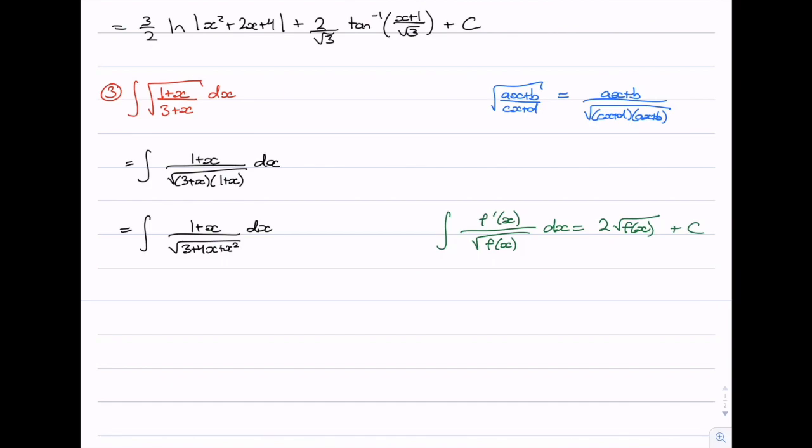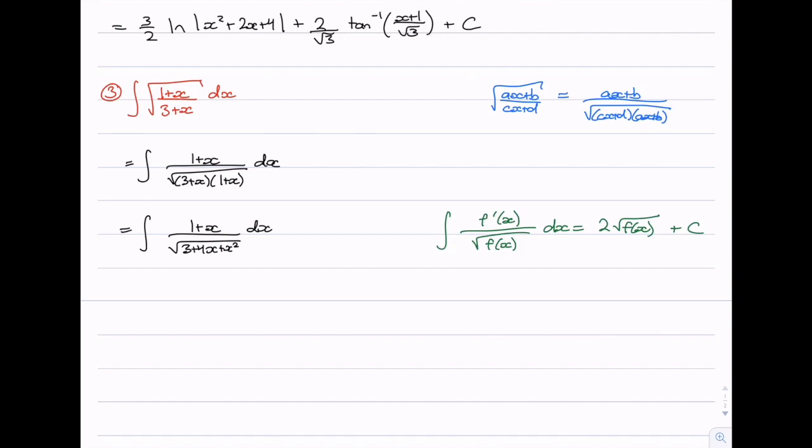Now, this is pretty easy to prove. We can make a u substitution, or we could differentiate both sides and integrate and do all that. We're going to look at this in a bit more detail in a later video. However, for this video, I think it's just enough for us to accept it as it is. But we definitely will go through this in another video.